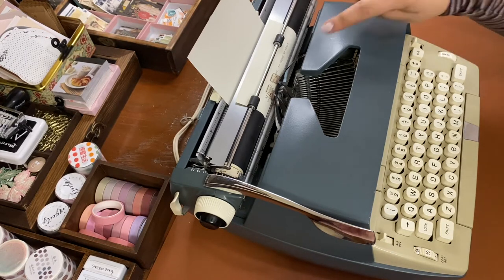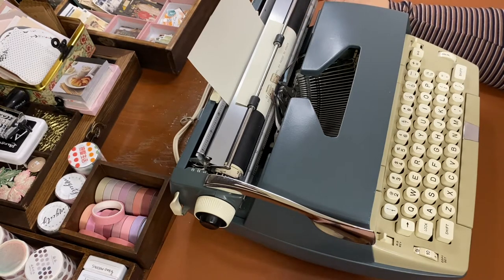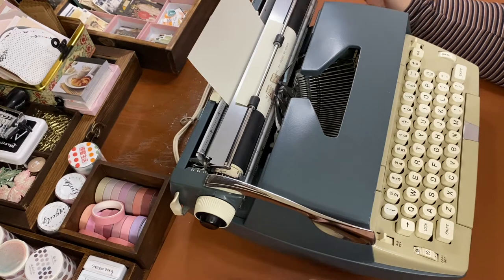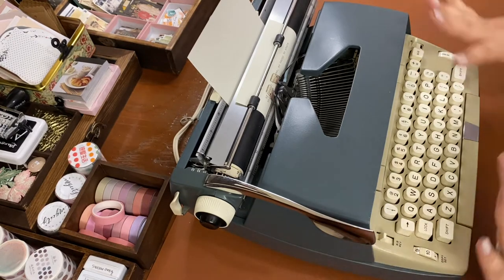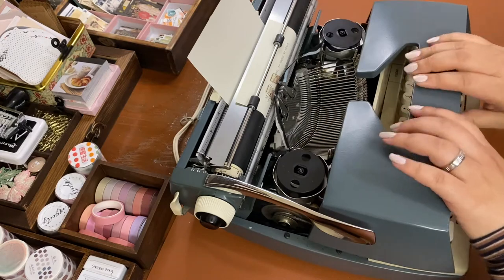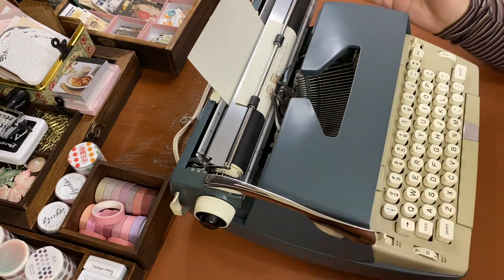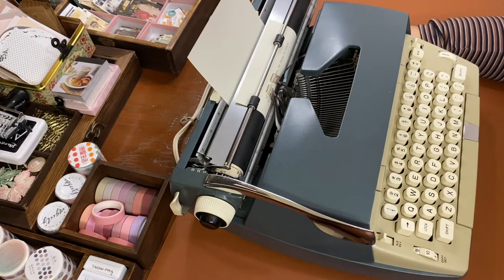I have the one with the regular typewriting font, but I did come across a video on YouTube where the guy had a cursive one. I kept messing with mine to see if there was an option to switch to cursive, but no — I think it was just his model. If you pull this back, it doesn't have the stamps in cursive, which was a bummer. But either way, I'm very happy with it.